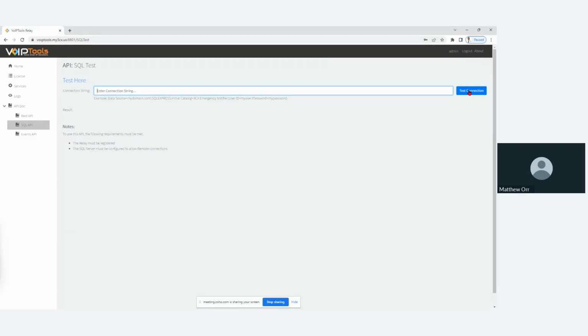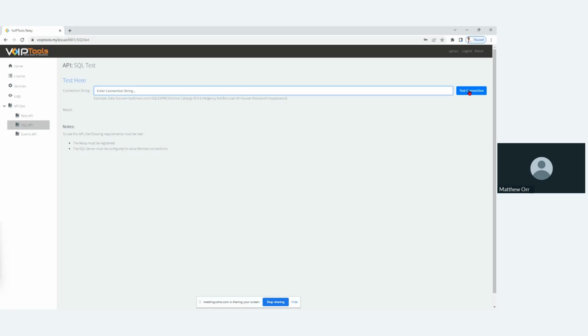Or it could be that they don't have the necessary ports open on the firewall that's protecting the SQL server, like the Windows firewall or edge perimeter firewall. Or they may have forgotten to configure SQL Server to allow remote connections. So this is a simple little tool that allows us to paste in the SQL connection string and test to see whether we can communicate with that SQL Server.